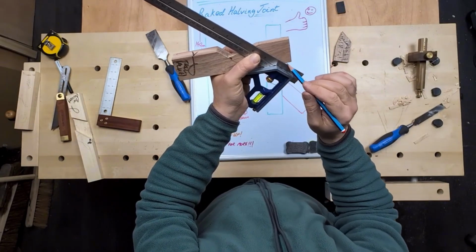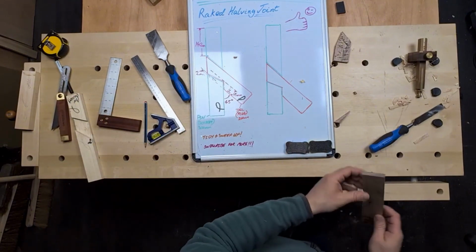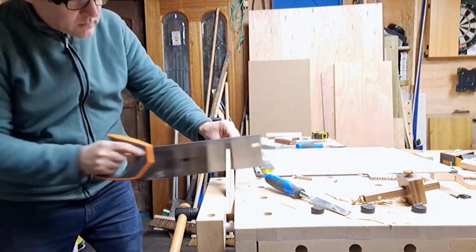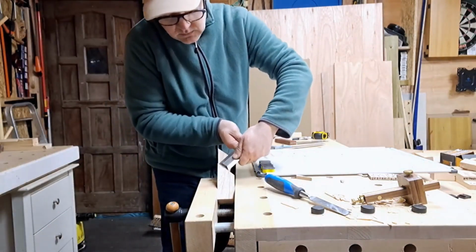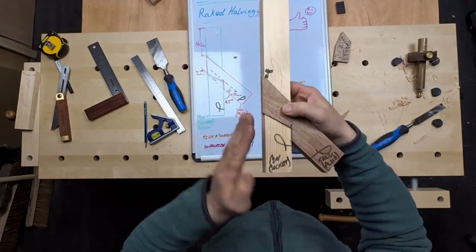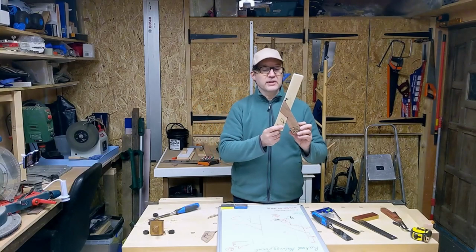I'm going to make it bigger because at this stage I don't want to cut it in here and have it short. It's got to be a little bit longer. So from that point of view, let's do it this way. I've purposely left it an overhang because later on we'll be able to plane that off with a plane and get it exactly where we want it. So there we have our raked half joint.